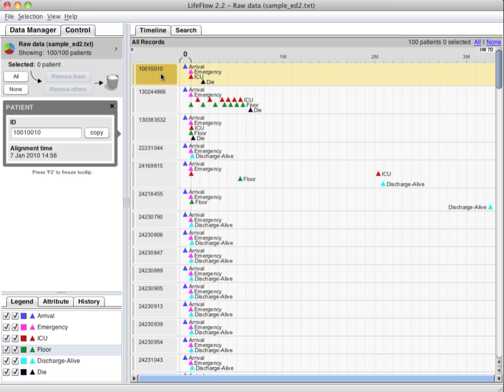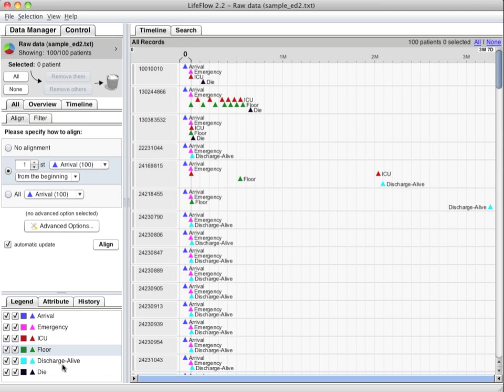We use triangle to represent events and use color to represent its type. And there's a legend in the bottom that explains what are the colors. However, to answer simple questions like where did my patient go after they arrived, I could not do it. I can scroll up and down on the list, but still it doesn't help me much.